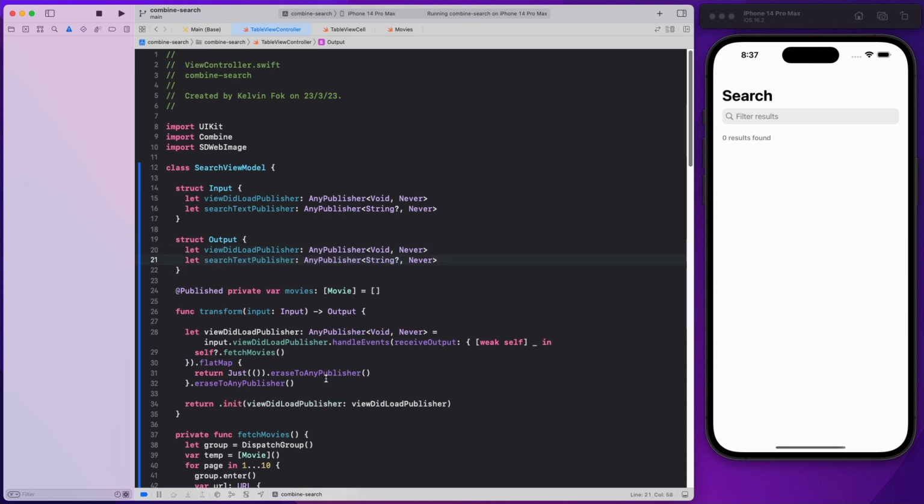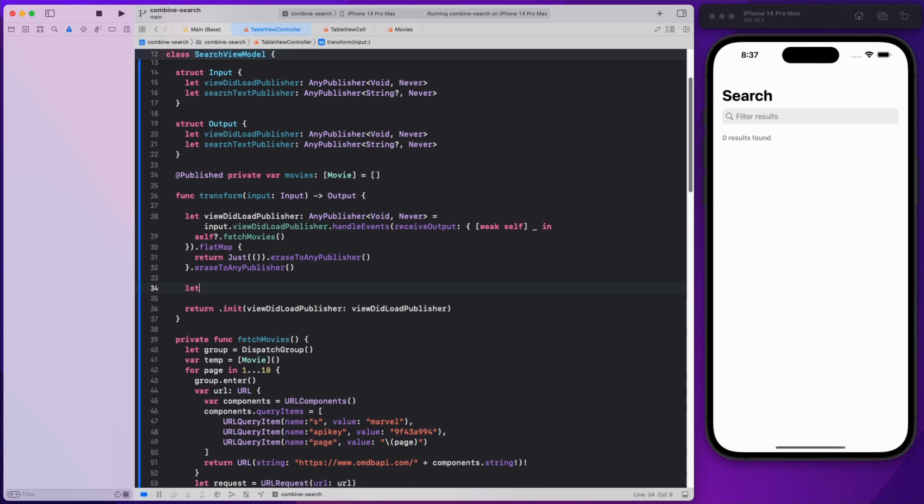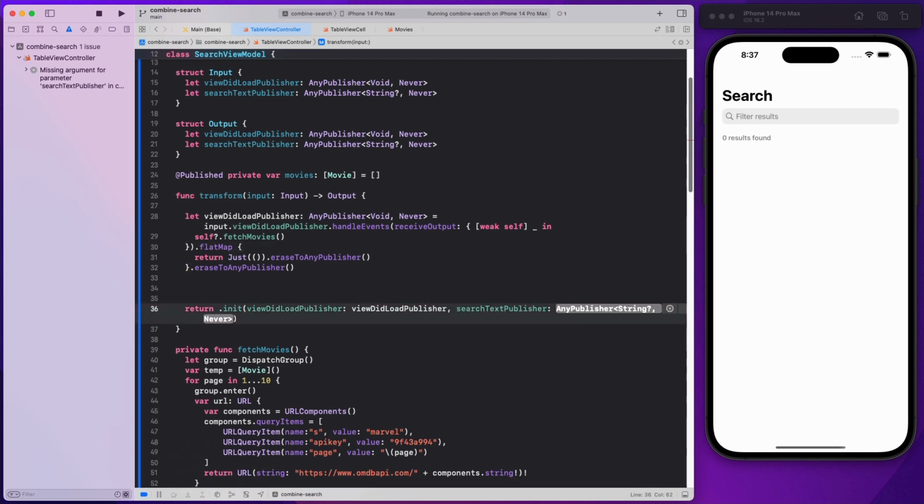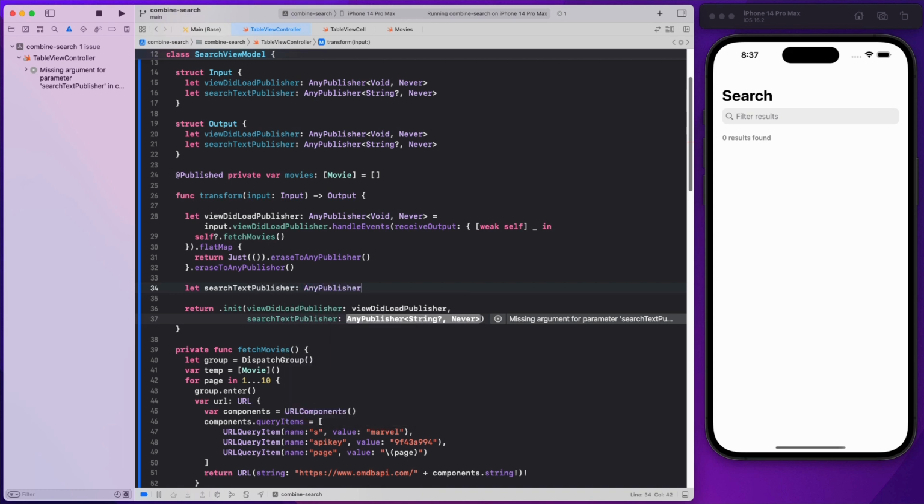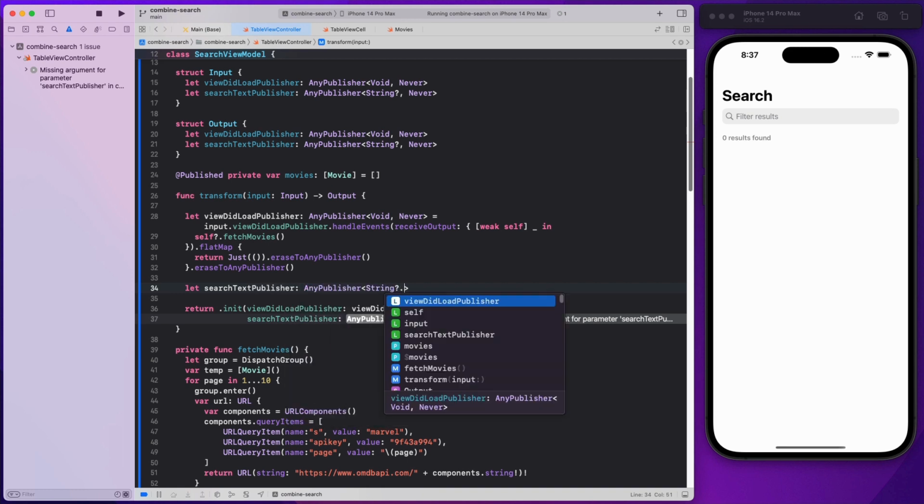Okay, so command B to build. Obviously the init is going to complain because I have to pass in this search text publisher as well. So let me do that now. So let searchTextPublisher, which is of type AnyPublisher, string optional, and never.